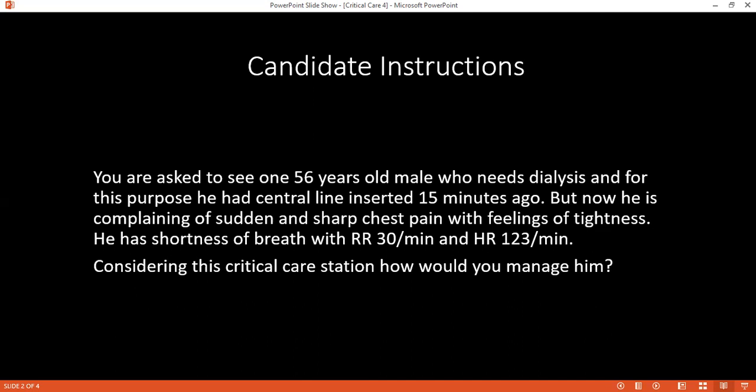What would be the position of the patient? The patient has to be in Trendelenburg position, with the head facing the contralateral side. After locating the point, I want to feel for the carotid pulse. Now I'm doing the internal jugular venous cut down, so I want to locate the carotid pulse. Then lateral to it, I'll direct my needle at about 30 degrees to the skin, pointing towards the ipsilateral nipple.